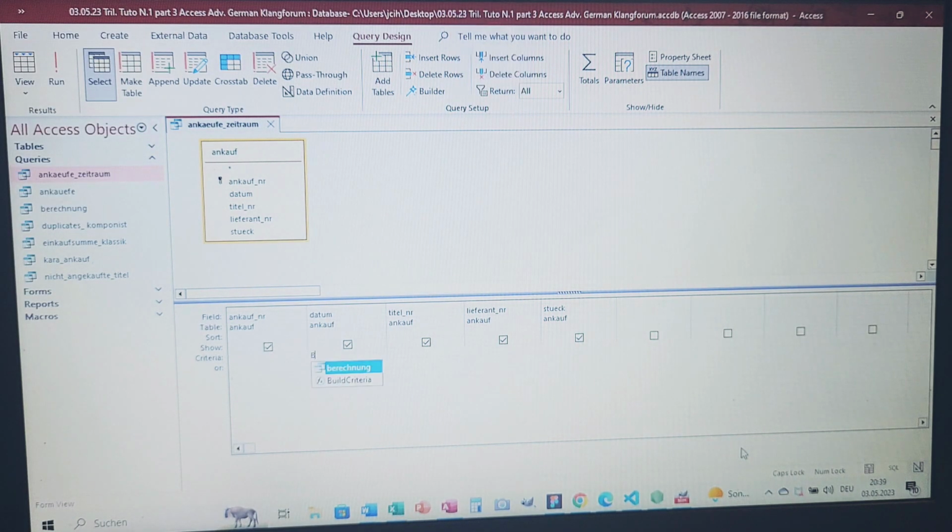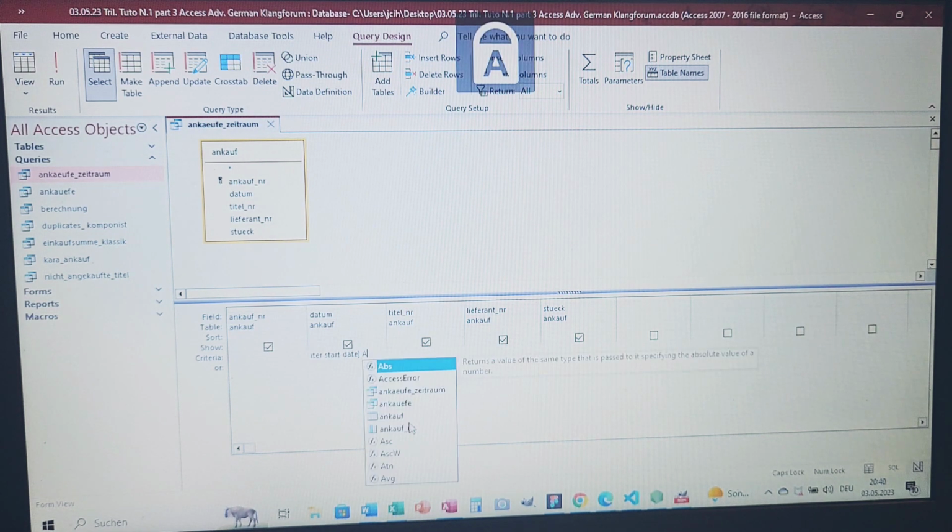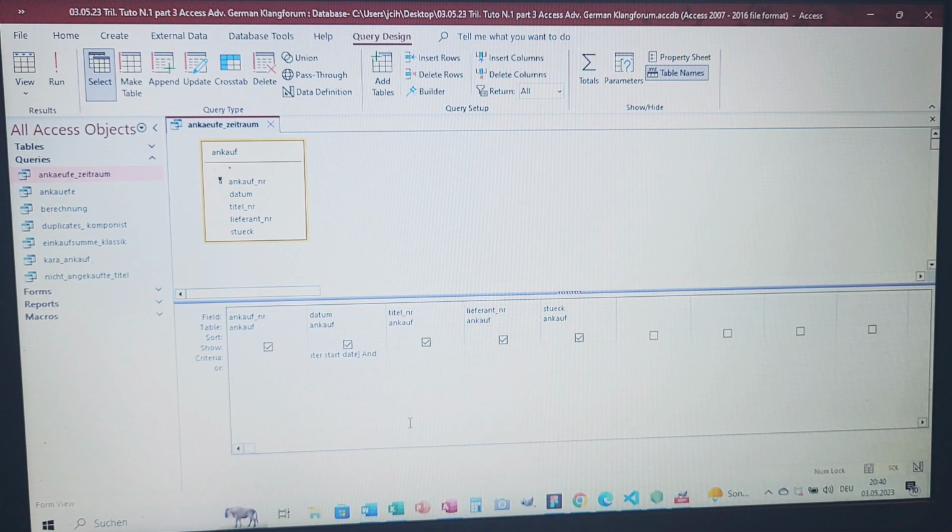So we write in here between, and then square brackets. This is important. We have to use the square brackets for this one. And then enter start date. We close the square bracket. And then we have to insert an and between the start and the end date.